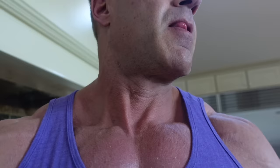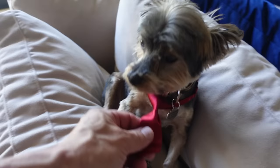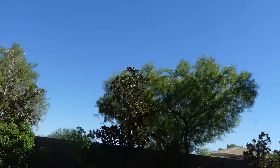They're doing paint work at the house right now, so they got everything kind of moved around. Daisy just got a haircut. Capone, you want to show off your new haircut and your new tie? It's good, so proper with this tie. So the windows are really dirty, but you can see they're wrapping all the TVs, lights, everything out there. So they're gonna repaint all the exterior of the home.